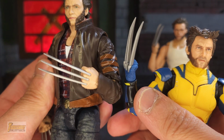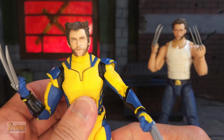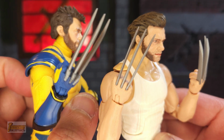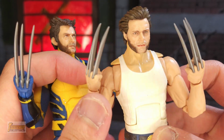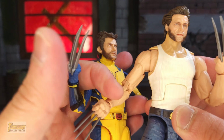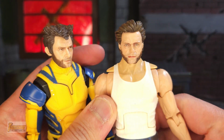Let me know in the comments below which type of claws do you prefer. If you want a shiny one or this matte gray is alright. Here is the Deadpool Legacy Collection Wolverine. Similar claws to the 20th anniversary. It's removable and there is some kind of a shiny paint on it.